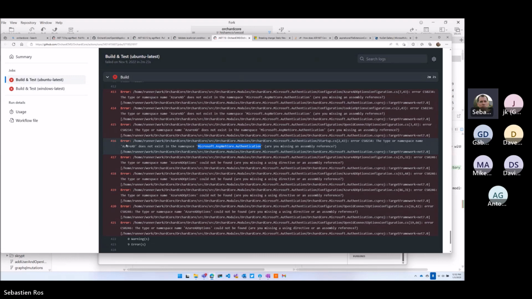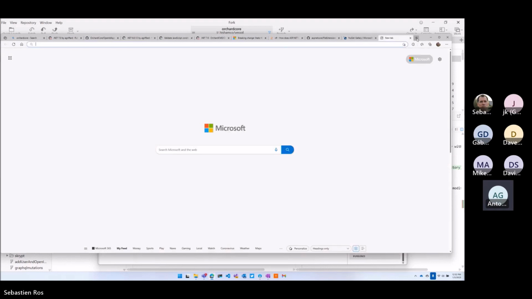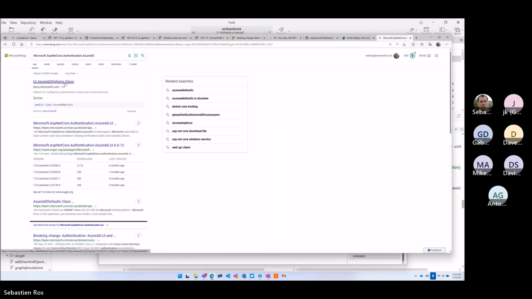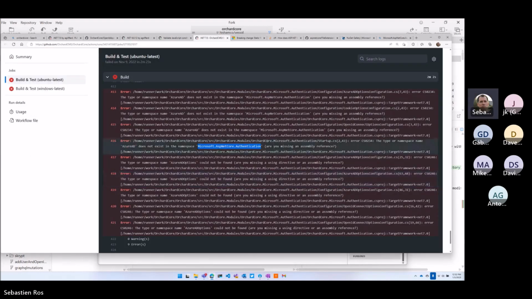Or update the code to not use Azure AD, because this thing doesn't exist anymore. So that must have been replaced by something else. And I couldn't find the equivalent in the Identity.Web library for the constants. I will try to merge the latest version at least. This is something from the UI thing. So maybe we need to change this library, the Orchard Core Microsoft Authentication, to use something else than Azure AD.